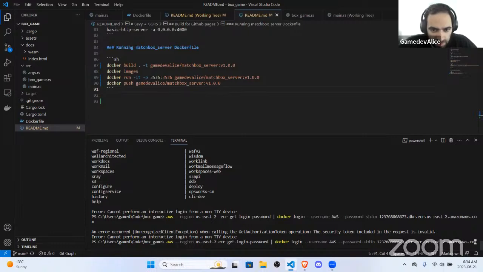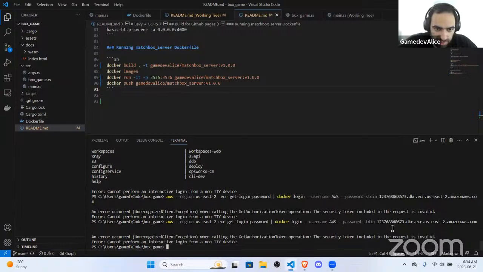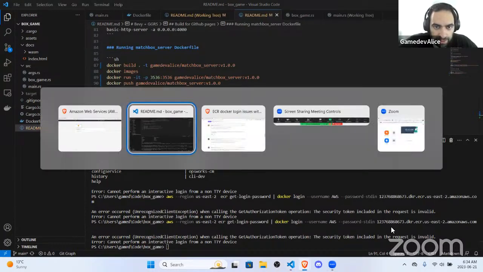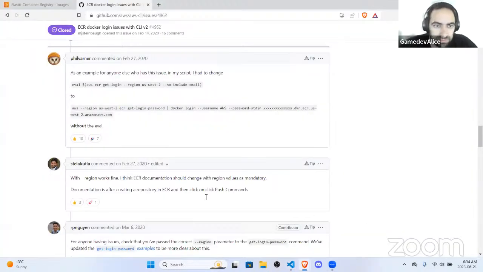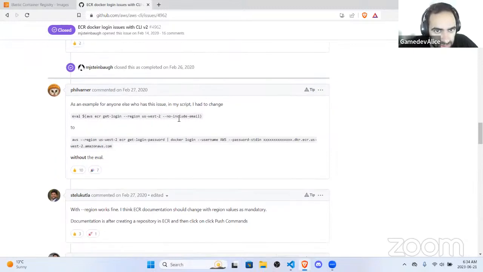Right, but it's still the same error. Security token within the request is invalid. Maybe I didn't set up the AWS configure correctly, and that's possible. Well, if someone had something, okay, they tried.